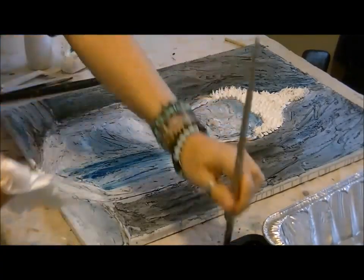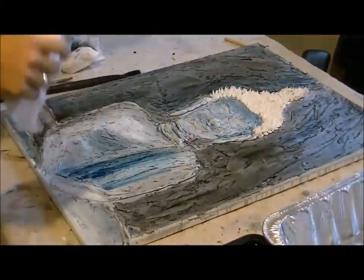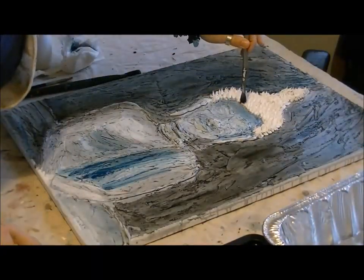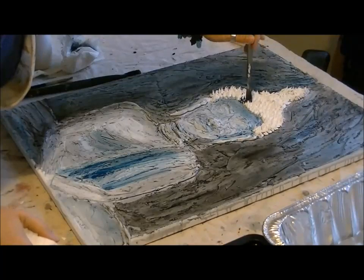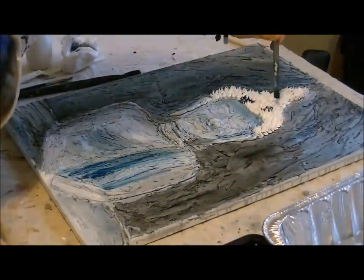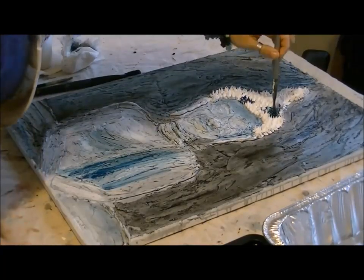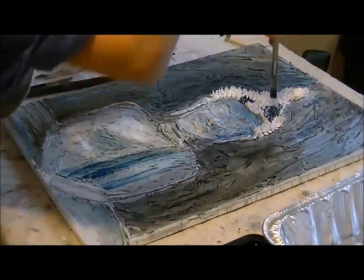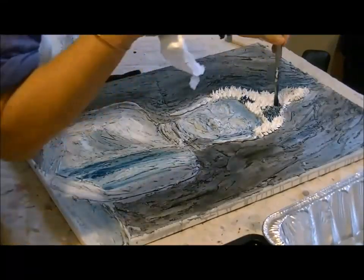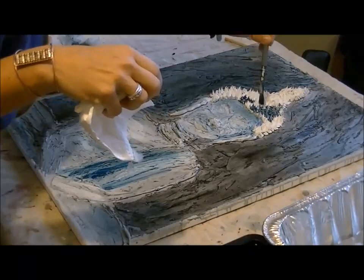So I'm going to take my brush, dip it in this liquidy medium, and press down into it. And that liquid is going to settle. It's going to gravitate all the way to the bottom and get in between all those little spaces.